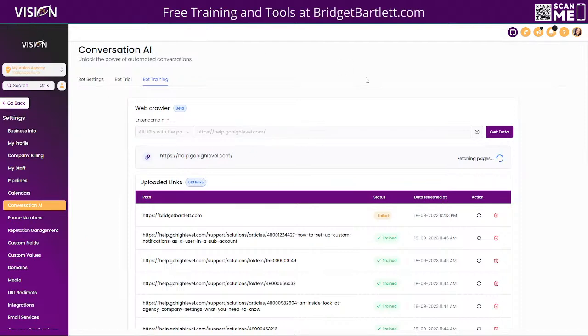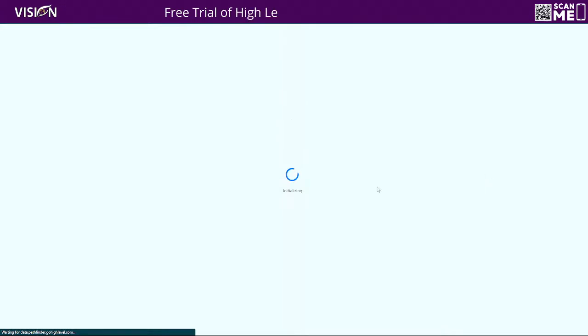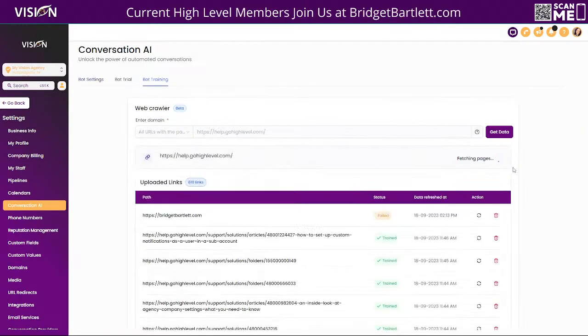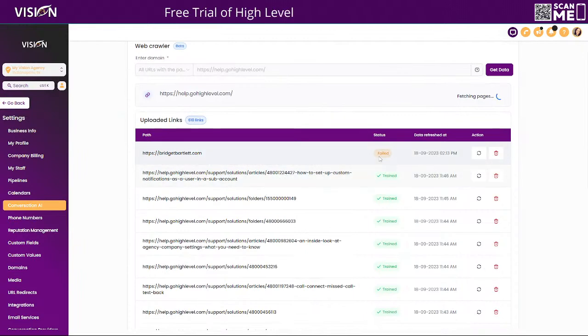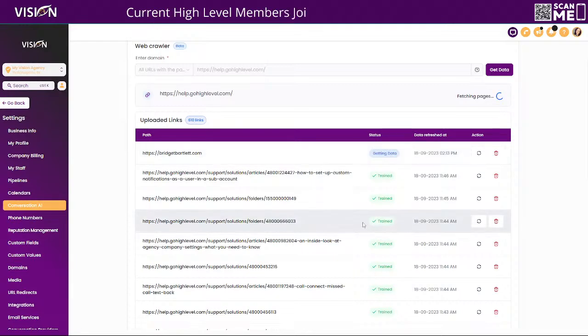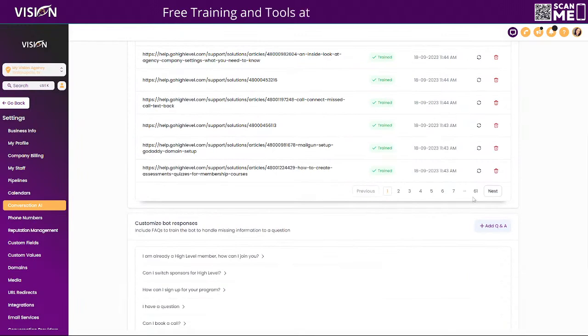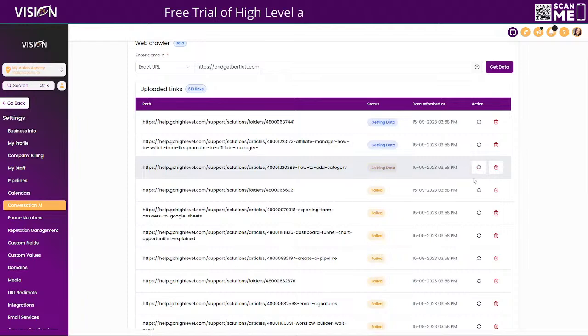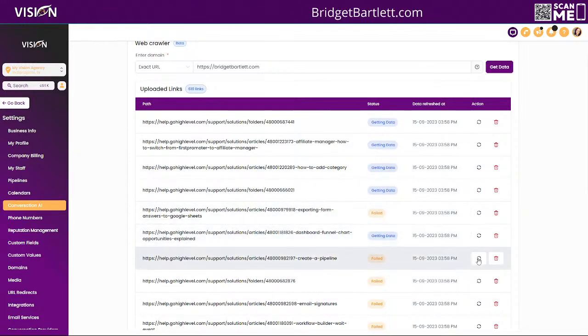All right, I'm going to go ahead and refresh to see if it's still searching for that data. Okay, so it's not. Oh, yeah, it is. Okay, so that's good to know because it still continues fetching the data even when you're logged out. You'll see here that this failed. Now, sometimes it will fail, and if you redo it, it will actually find it. Okay, so you can see back here, some of these failed. But if you go through and just do Get Data again, it actually finds it.